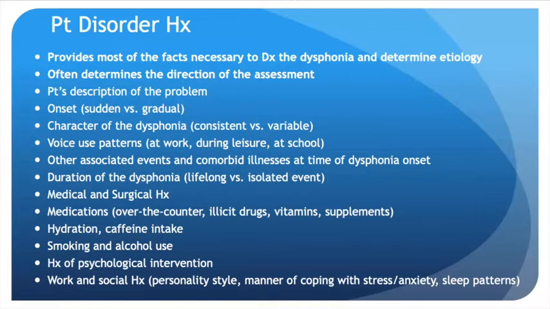Medical and surgical history. What medications are they taking? This includes illicit drugs too. Hydration, caffeine intake, smoking and alcohol use, history of psychological intervention, work and social history. What's their personality style? How do they cope with stress and anxiety? Are they getting good sleep? What are their sleep patterns like? But yeah, don't underestimate the power of a good history. You can learn a lot and really kind of pinpoint what the problem might be from the history.